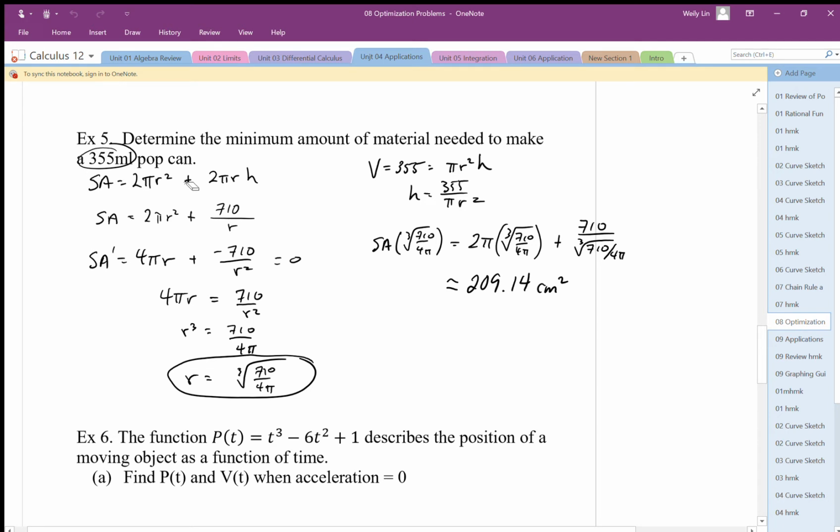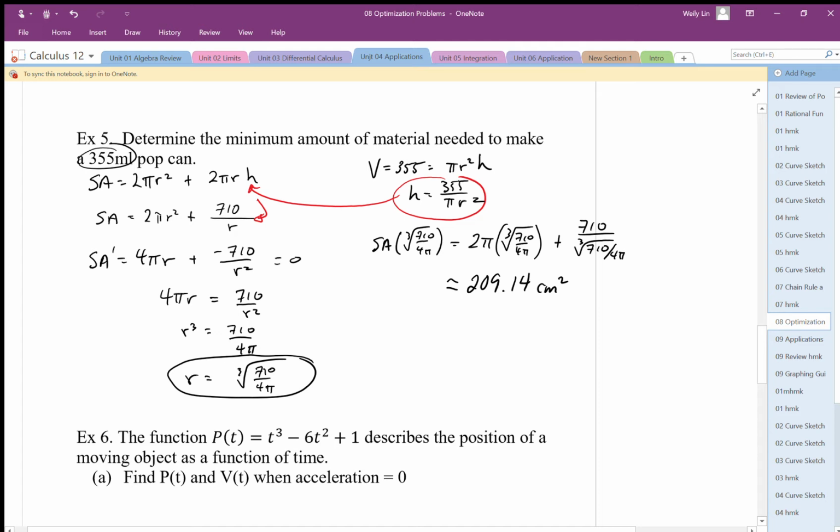So I've generated my surface area equation here. I have too many variables: I've got an R and an H, so to be able to differentiate that I need to find another relationship. The relationship is the volume, and the volume is going to relate the R squared to the H. When we do that, we can rearrange it and make an expression for H, which we can replace into the original equation. So I'm going to plug that in, and simplified it looks like that.